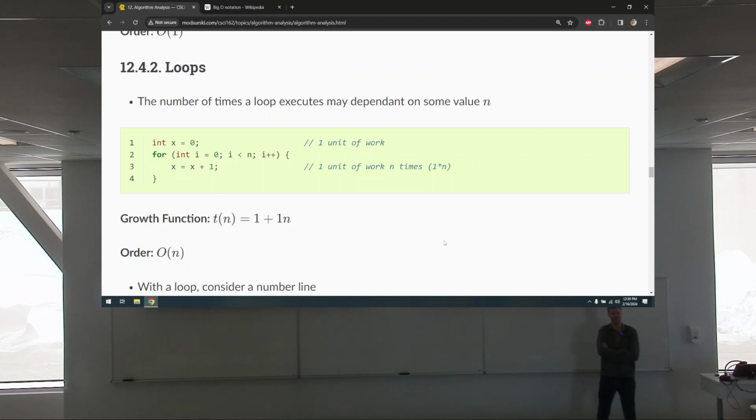Like who here's working on assignment 2? You could have a loop to check the 4 directions, like up, down, left, right. Sure, you've got a loop, but that loop's only ever going to run 4 times, meaning it's constant time. Now the actual maze solving, that's a little different. That depends on the actual size of the maze. The bigger the maze, the bigger the total amount of work.